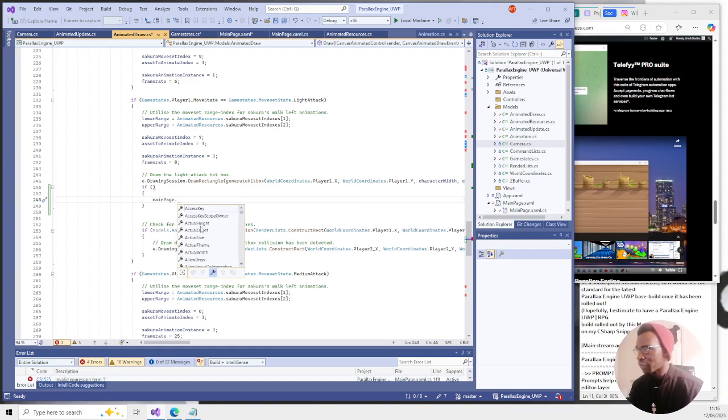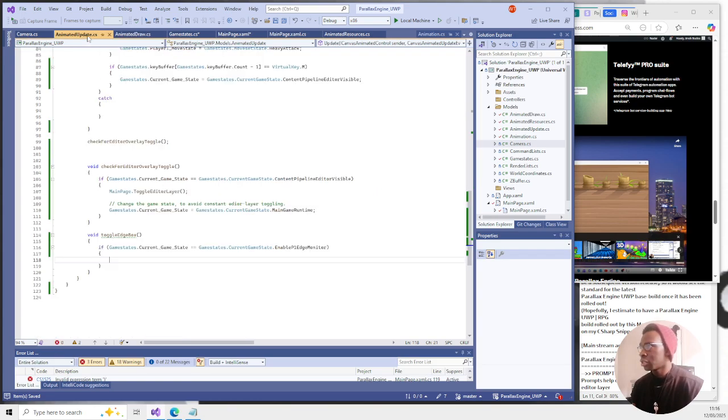Is it a property or just a field? I might have made a property. Nah, I think it's just a field. So animate update, and then I'm gonna look for, so okay, animate update. Let me just check that again. On the right place.